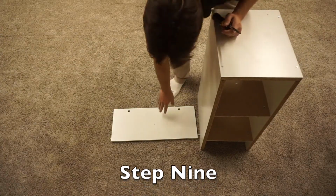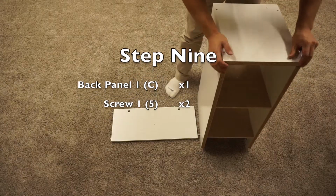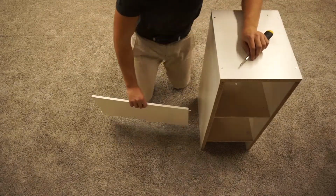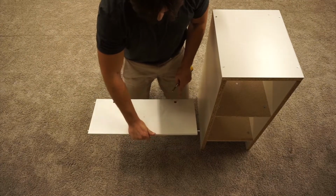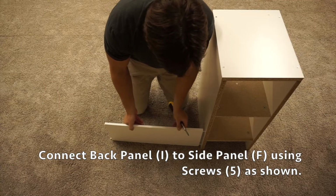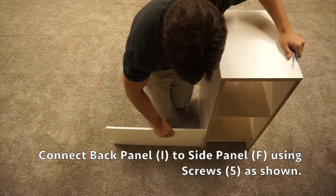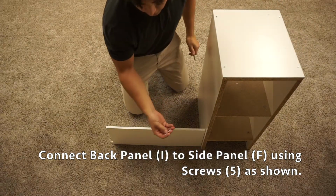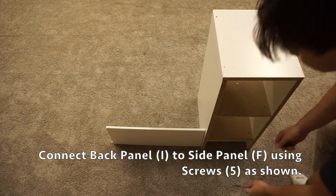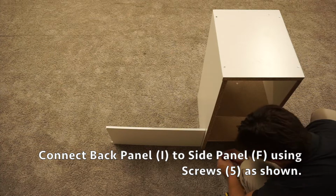For step 9, we want to grab our C panel, and then this assembly with the F and G panel. We want our unfinished sides facing away from us. Then I want this C panel, I want these cam locks facing towards me, away from those unfinished edges. Slide those plastic dowel pieces in, and then we're going to secure it with 2 of our screw number 1s on these 2 pre-drilled holes on either side of this bottom shelf.